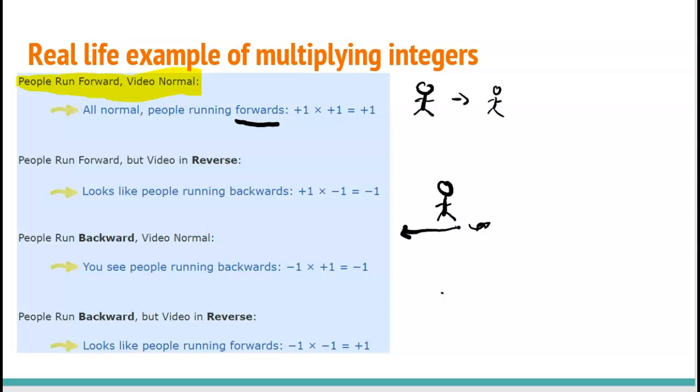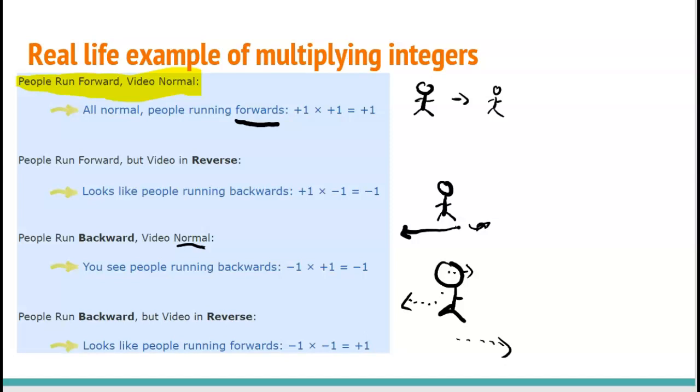Let's have him looking this way, but he decides he's going to run backwards, kind of like baby Stephen. If I play the video normally, he's going to go backwards. And last but not least, what happens if you play the video in reverse? A guy is running backwards, but instead of playing it normally, it's going to look like he's going forward. So here are real life examples of how we can see multiplying integers.